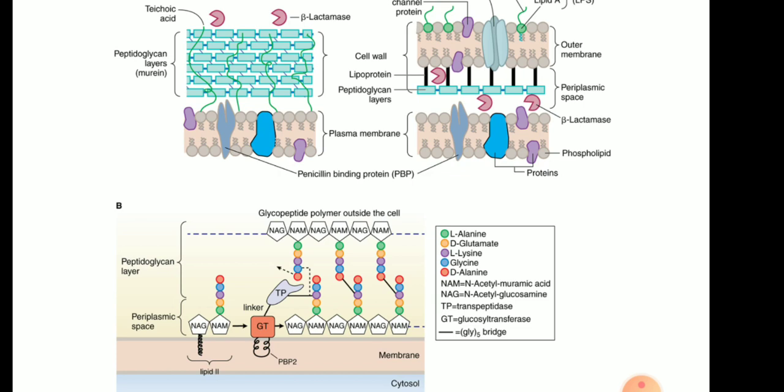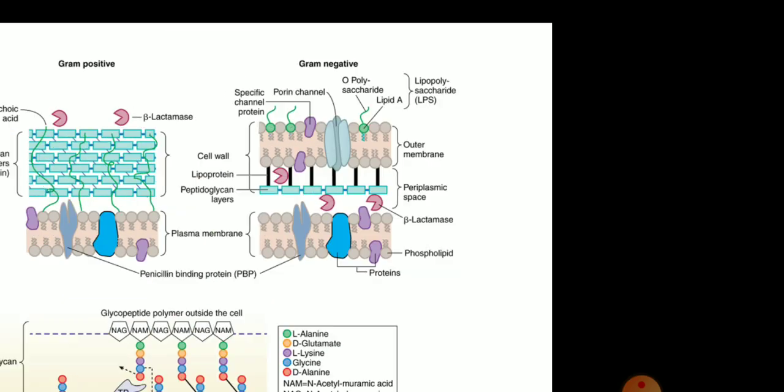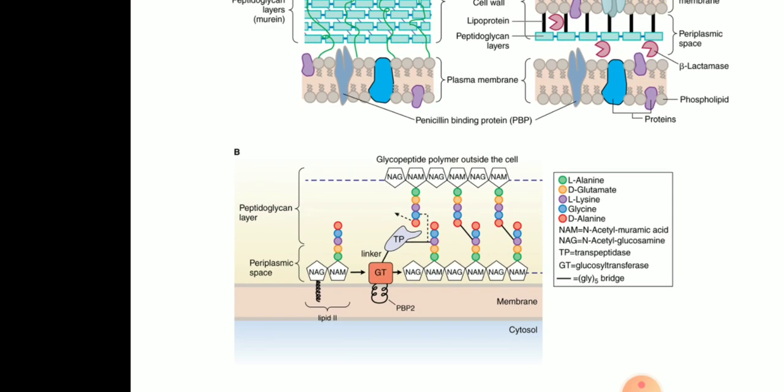So penicillin G or benzyl penicillin is basically a narrow spectrum antibiotic, and penicillin usually acts by inhibiting cell wall synthesis of a bacteria. So ultimately, benzyl penicillin or penicillin G is a narrow spectrum antibiotic having bactericidal action. Go to the next slide and we'll see the mechanism of action of this penicillin group of drugs.